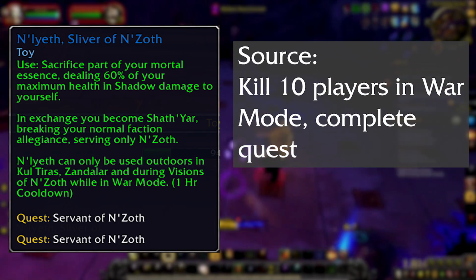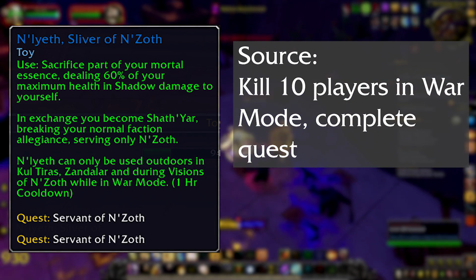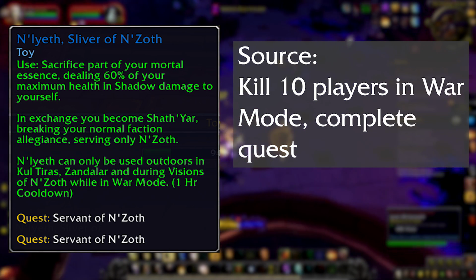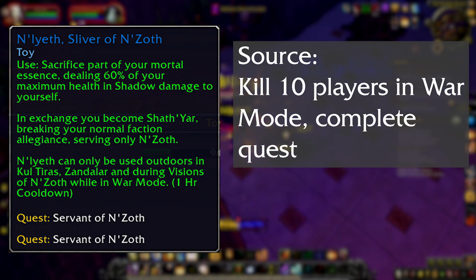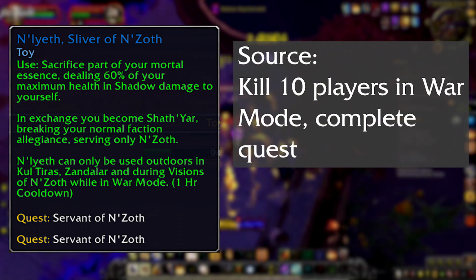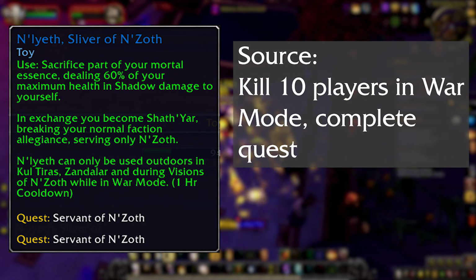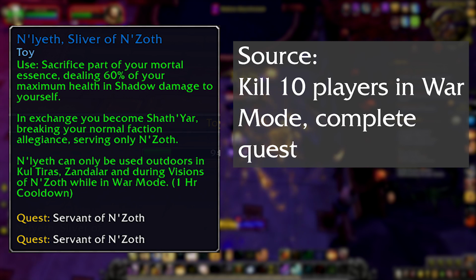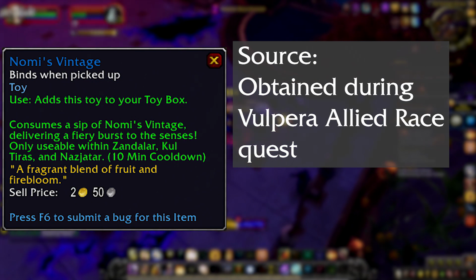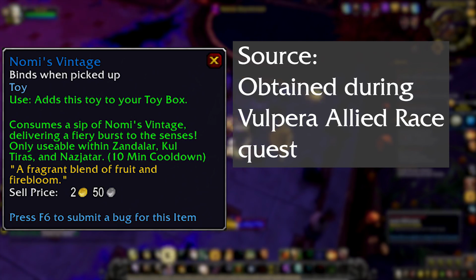Nyleth, Sliver of N'Zoth, is obtained by first being in War Mode, and then killing 10 players in Uldum or in the Vale. You get a quest to then use an item that lets you attack players from your own faction, and then you've got to kill 10 of them. Success will get you this toy, which is the equivalent to Mop's Sensor of Eternal Agony. And Nomi's Vintage is a toy that you get during the Vulpera Allied Race questline, but I'm not sure if this toy is faction specific.